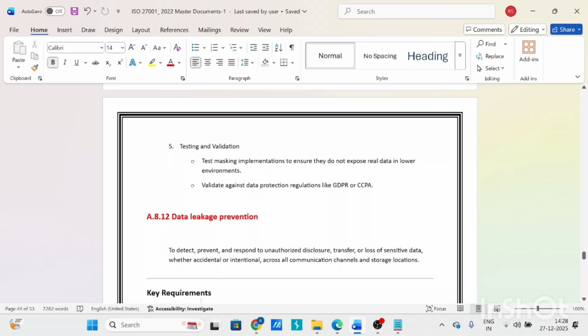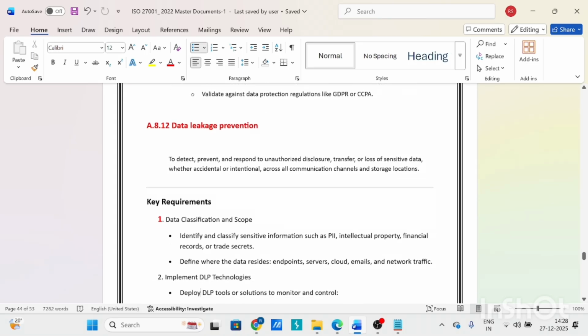Data leakage prevention. How do you prevent your data from leakage? The organization should detect, prevent, and respond to unauthorized disclosure, transfer, or loss of sensitive data, whether accidental or intentional, across all communication channels and storage locations.